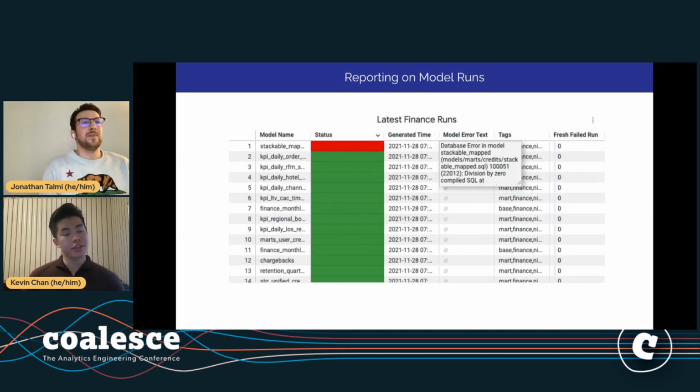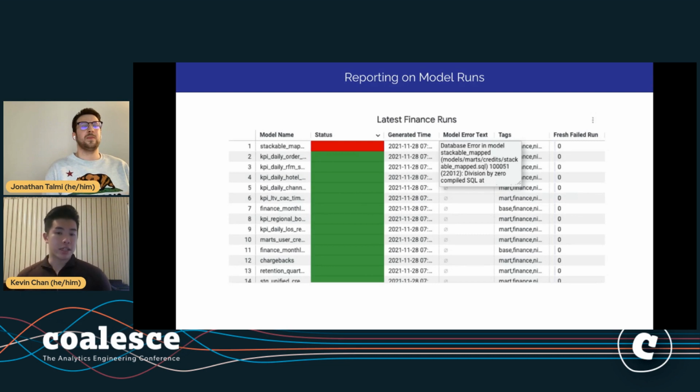So, having glossed over the transformations, now we move on to the reporting that we've created. This is an example of a dashboard that we've created in Looker. If you go from left to right of the columns, the model name is what we've parsed out from the artifact metadata. The status, of course, is whether the model has failed to compile or not. Generate timestamp is when the artifact was truly generated, and that's what we can focus our alerting on.